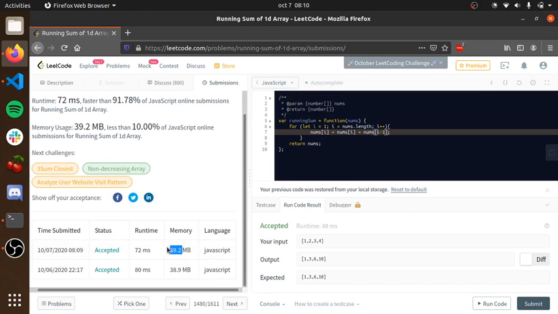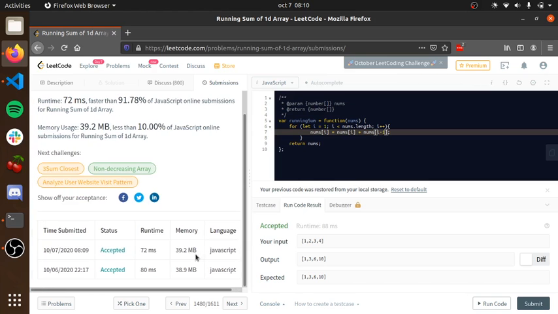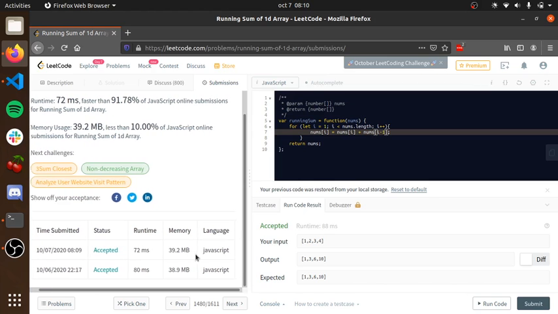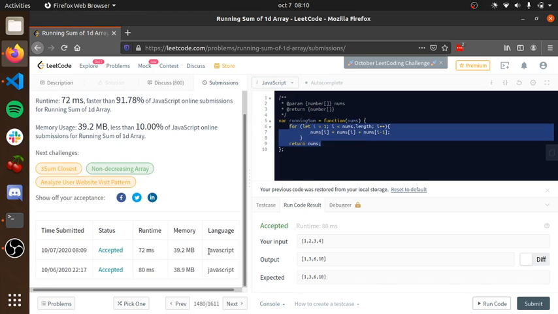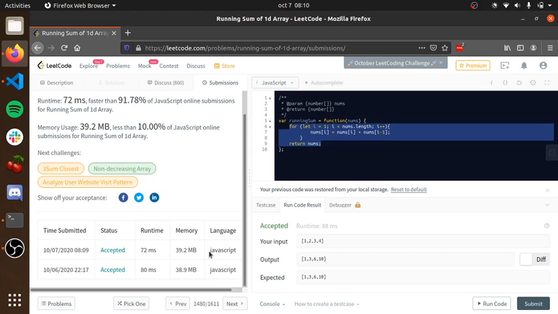I have more memory, which is weird. Yeah, I don't know. It's just faster. Faster is equal to better, but I don't know how I'm using more memory. That has to be some kind of bug or something. Anyway, I'm happy with that. I'm going to go to the next one.